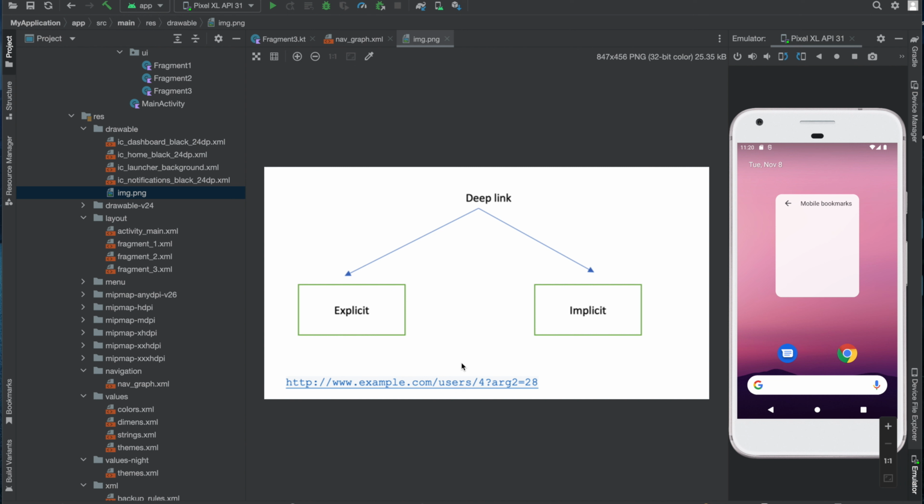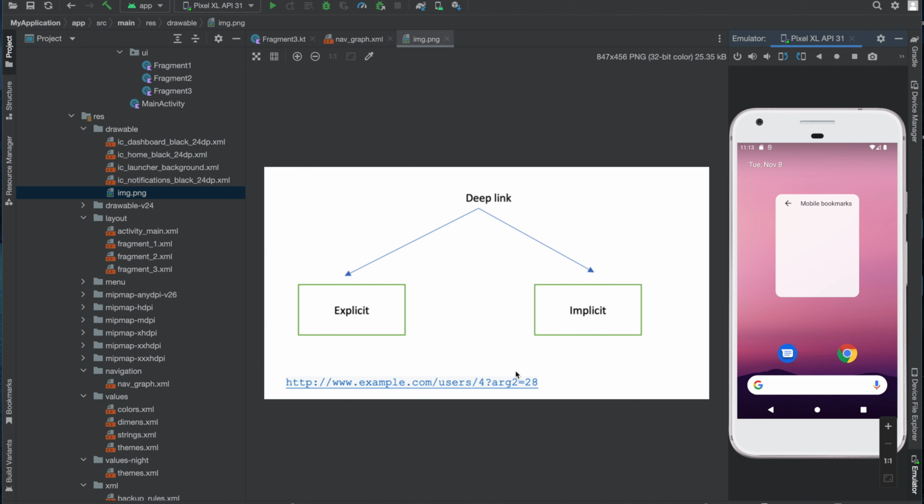Whenever you click on any URL which matches the scheme and domain but fails to match the path, then at that time the deep link will not work for your app. So you must be sure that if you are using a URL matcher with some path, the path should be the same whenever we click on that deep link. And the query parameter is optional. You can send those values or not.